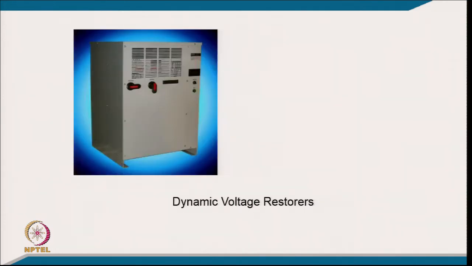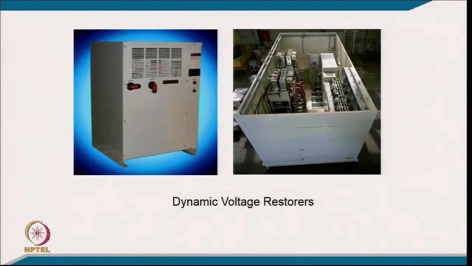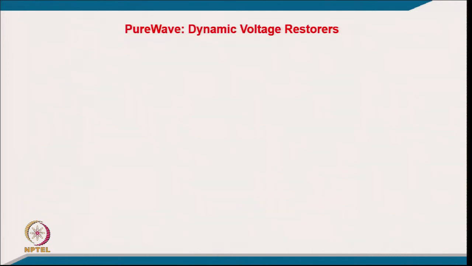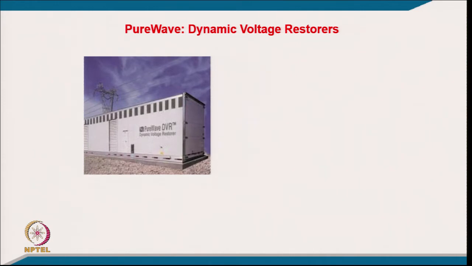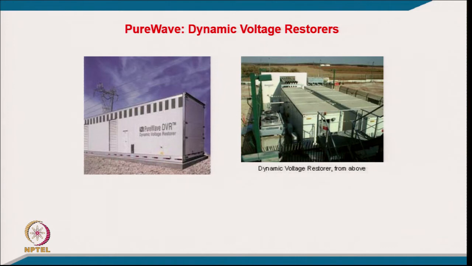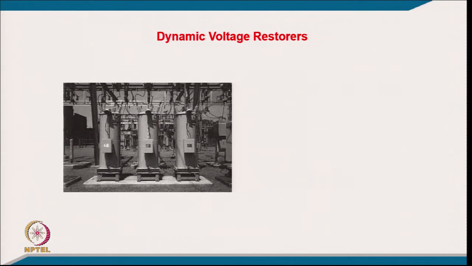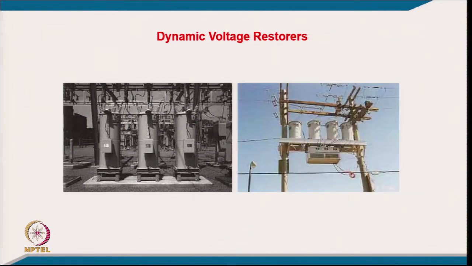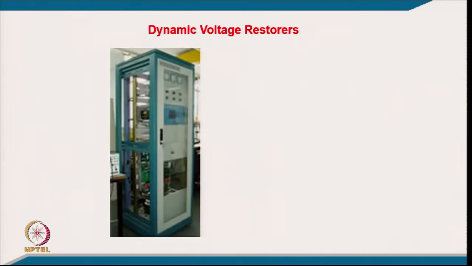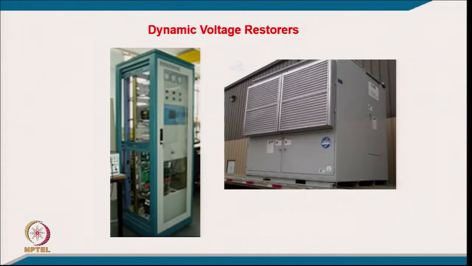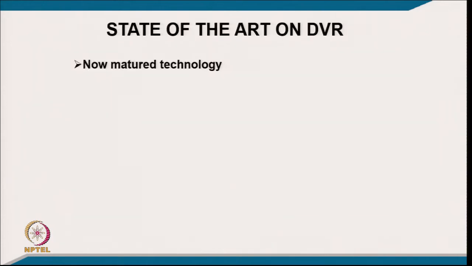Well, coming to this dynamic voltage restorer, these are typically some photographs of the already existing STATCOM, and industry Pure Wave is also manufacturing this DVR, dynamic voltage restorer. This is a typical photograph of that, and this is another photograph of a dynamic voltage restorer from the above industry. This is another type of photograph showing how they are installed in practice, where they are located, and then the typical photograph for the industry or for a process.